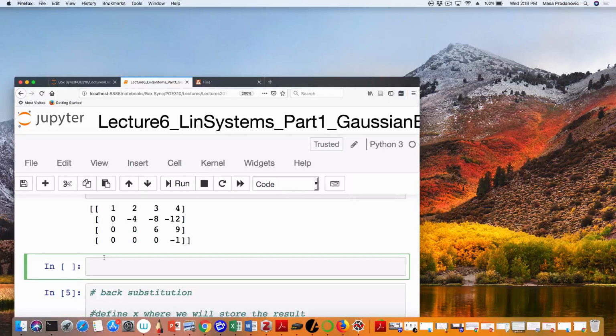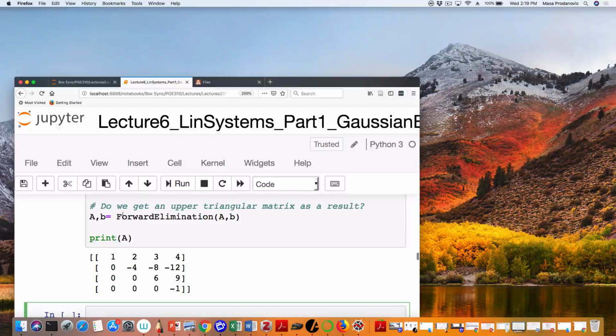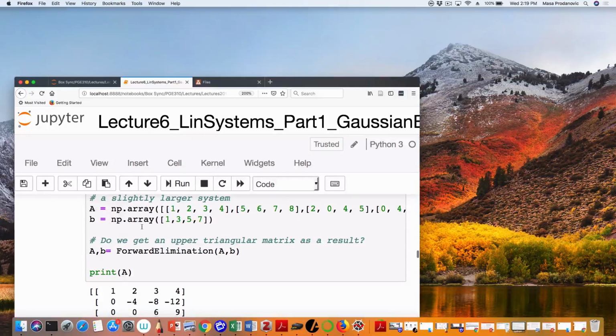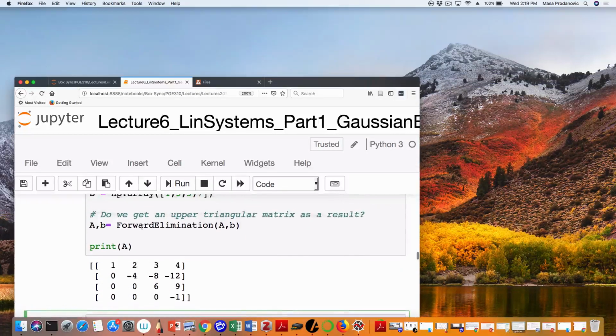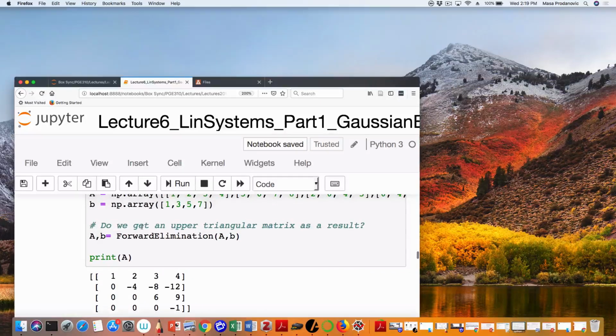Okay? So first things first, I have A and I have B that I have just defined up there. The way I would proceed, I would say minus 1 times x3, and I'm going to call it the way I would in Python: x of 0, x of 1, x of 2, x of 3. So minus 1 times x3 is equal to b3, right?